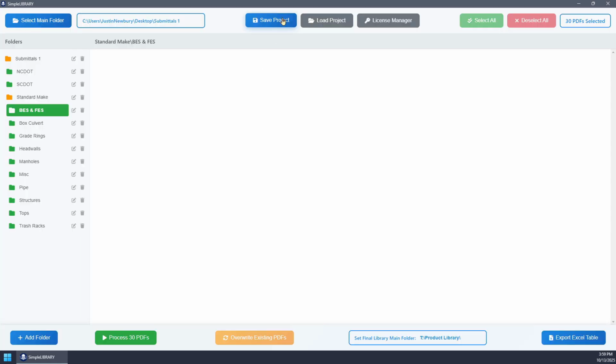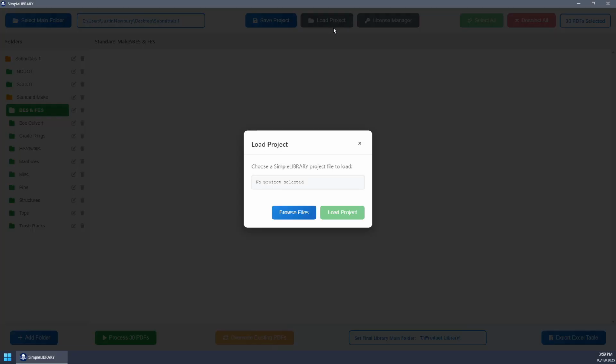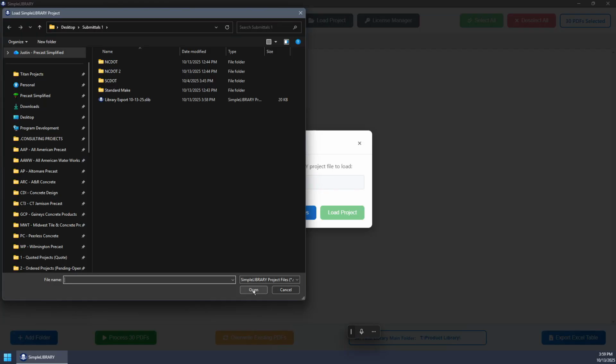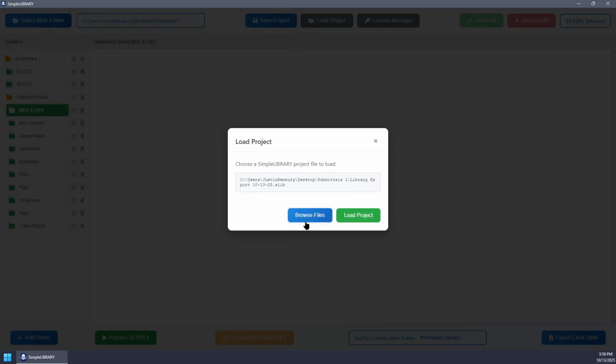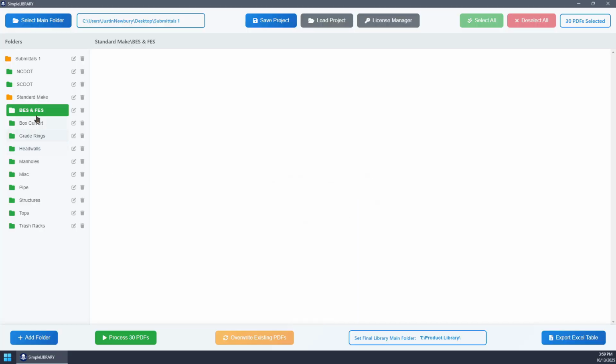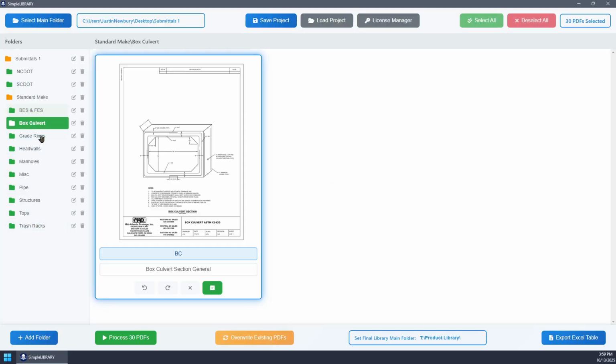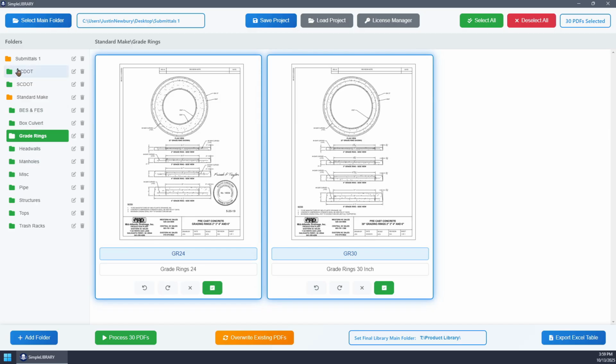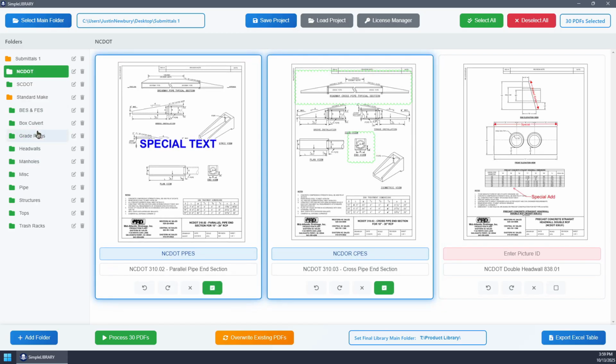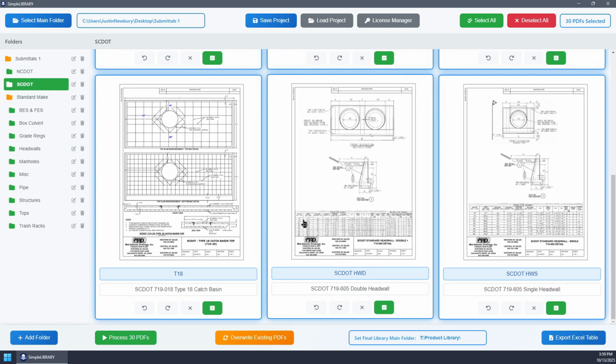Now that you have that saved, you can always load that project back by clicking on Load Project and clicking here. And then this is the one that I just saved. You can see it's at 358, and right now it's 359. So we know that's the one that we had just saved. I could take that, open it again, load it in, click OK. And then everything that we had changed, all of our names, all of our picture IDs, all of our rotations, all of that stuff is now still there. So you don't have to redo anything.